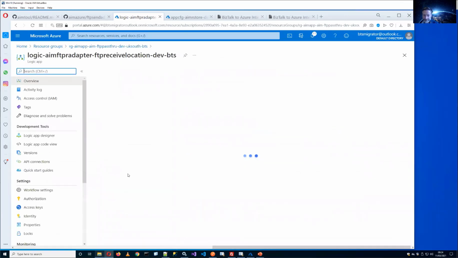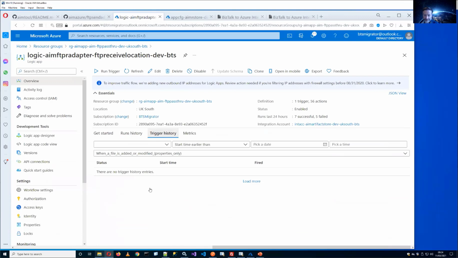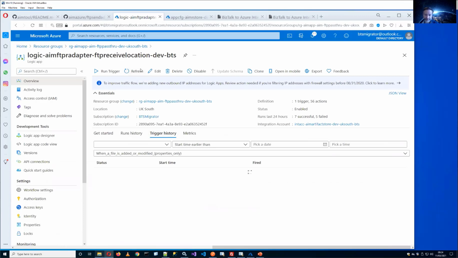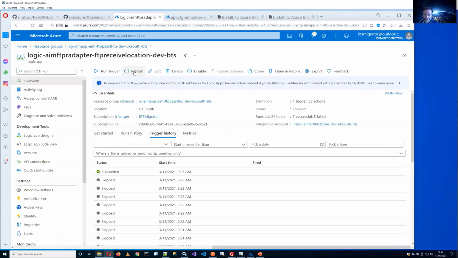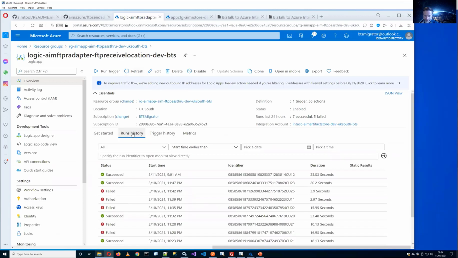And hopefully this will run. And we've got to wait. Oh, it's picked it up, but it hasn't yet run the trigger. All right, so in a second, it will run the trigger. This is always fun on a demo. Alrighty, come on. It hasn't run yet. It will in a second.